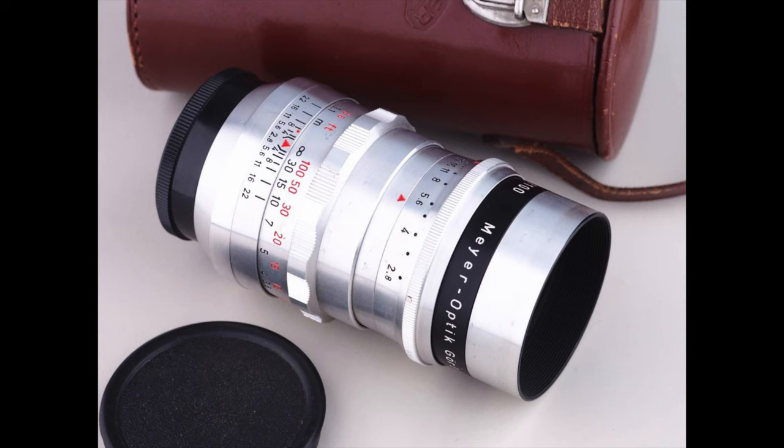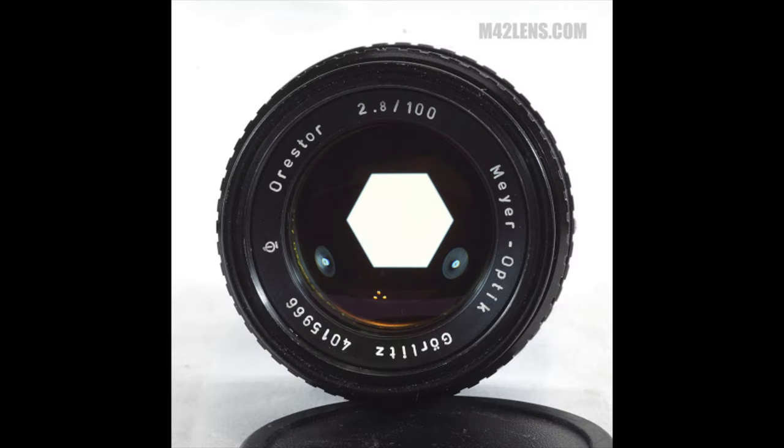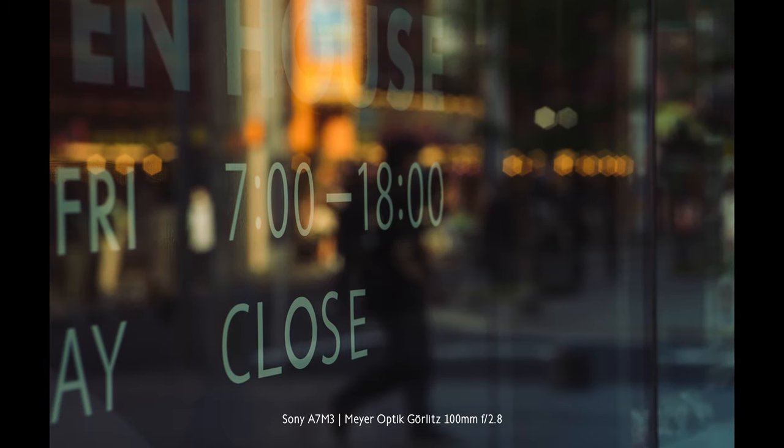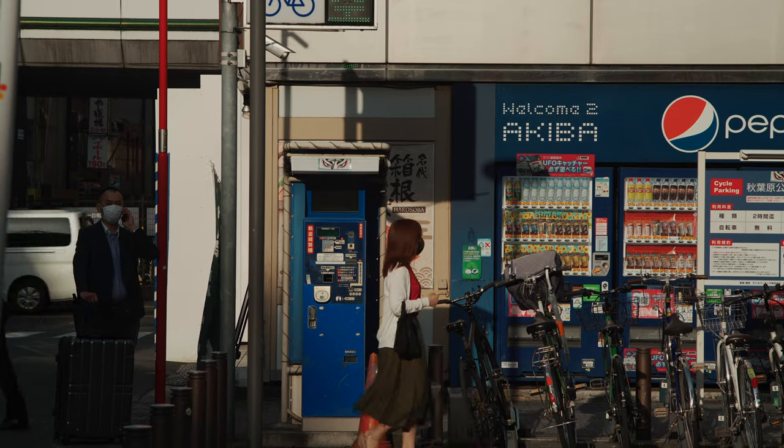The Meyer-Optik Görlitz 100mm f2.8 has a very famous predecessor, the Trioplan 100mm f2.8. It had 15 aperture blades, which can create a bubble bokeh. But this Meyer only has 6 aperture blades. Although there is no bubble bokeh, the bokeh is still very beautiful. Except when the aperture is closed down one or two stops, the light spots are not circular, but I really don't care about it.